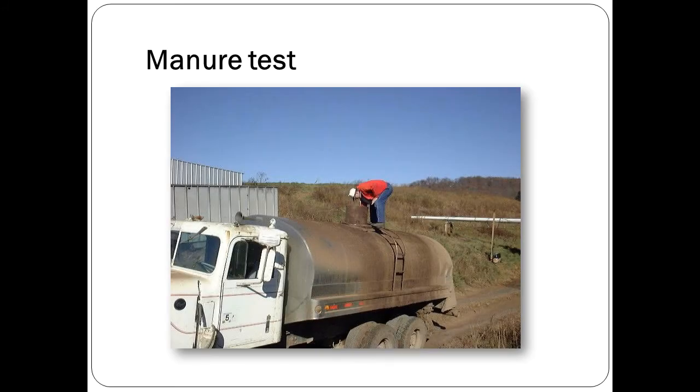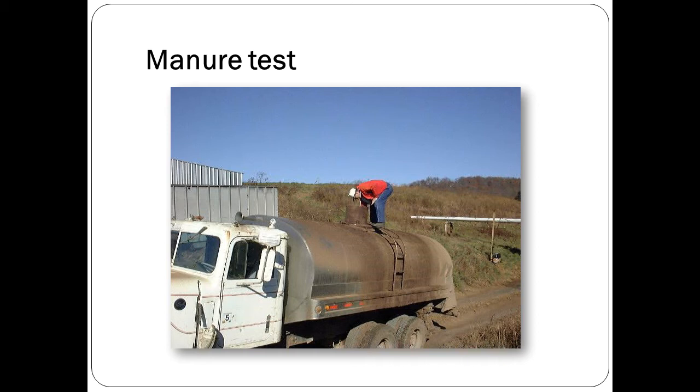Most dairy and livestock producers look to manure as the first source of nutrients that they'll apply to their crops. Manure is a real resource, a valuable resource when used wisely, but we've got to use it wisely, and the first step is to know what nutrients are in the manure. Here is our friend Dean Gall again. He is sampling manure, and again, we'll send that off to the lab and get back a nutrient analysis that will tell him what's in the manure. And then, through his nutrient management plan, he'll calculate how much manure to apply to meet the nutrient needs of the crops without exceeding them.